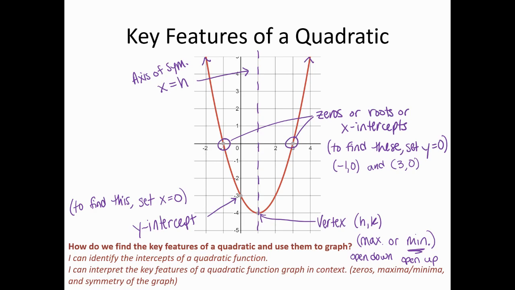And typically a quadratic has 2, but every once in a long while it has 1 or none. But typically it does have 2. So there you go. For the y-intercept on this one, it would be the ordered pair (0, -3). And hopefully you can see there that the x value is 0. Awesome. Okay. And I think that's it. Those are our key features, and we're going to get started with some examples.